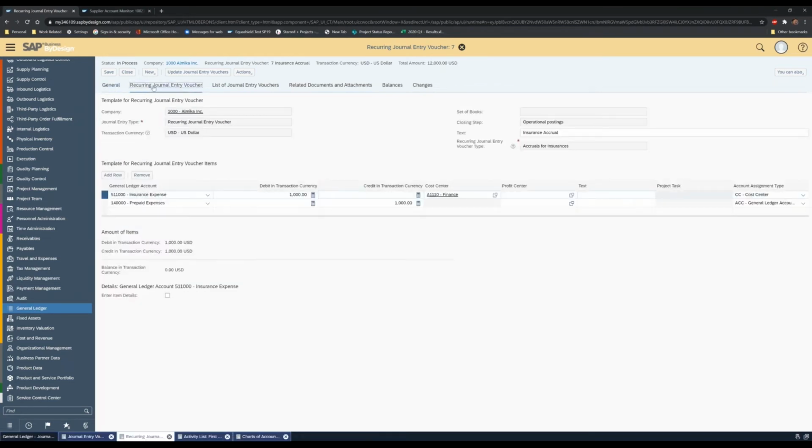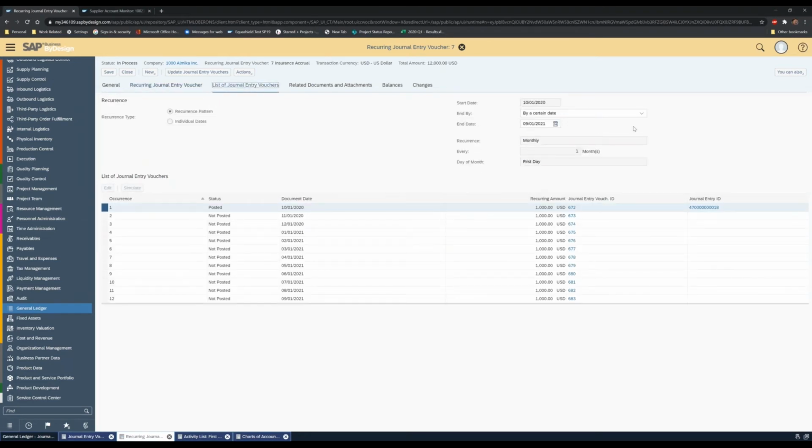If I go to the recurring journal entry voucher screen, this is where I set up all of my amounts and rows. Of course, you could hit as many cost centers as you want, or make your journal entry as complex as you need. I just did a very simple one to the finance cost center. This is where I'm recognizing my expense each month. Then on the next tab, if you're in the build screen, this is where you set up the engine to control when you want the entry to post, so once a month, etc.